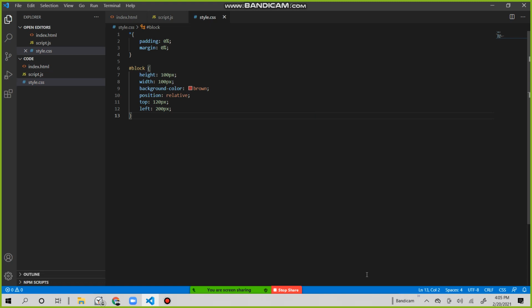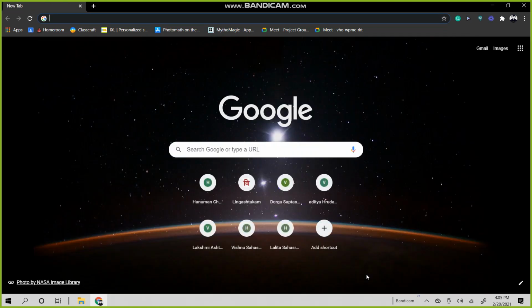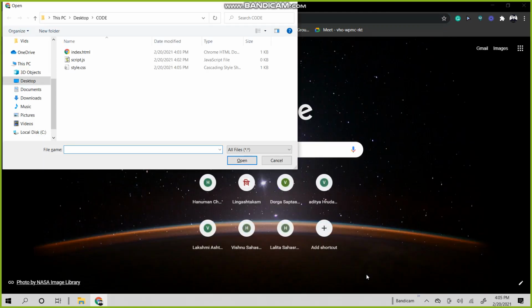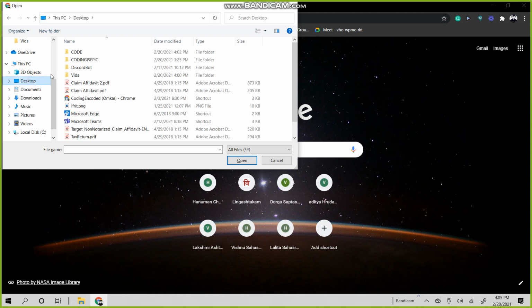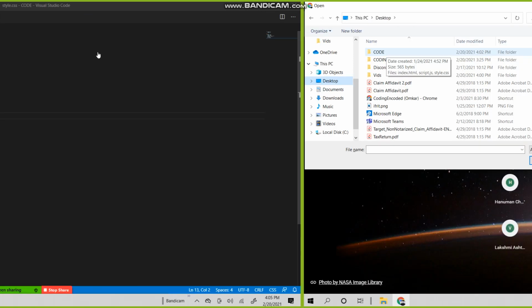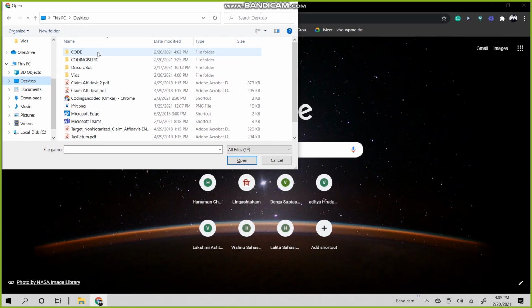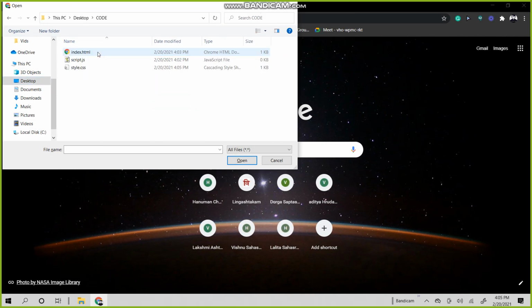Alright, now I want you guys to open a new Chrome tab, and then do Control O. After you do that, go to your desktop and then go to your file, whatever you made. Our file is named code. So code, and then go to your index.html.